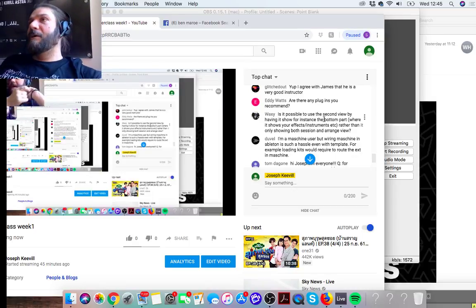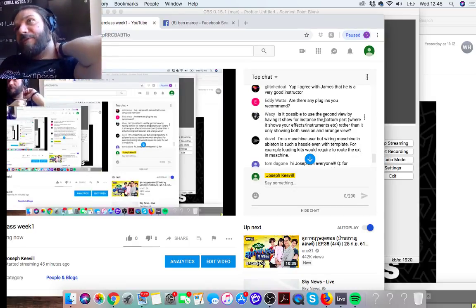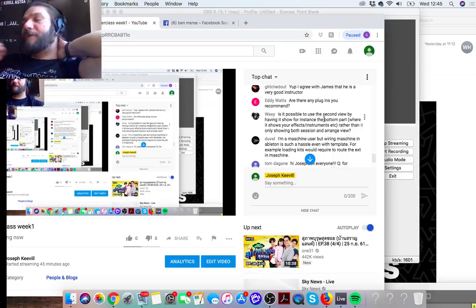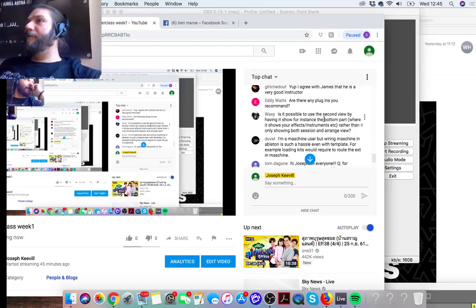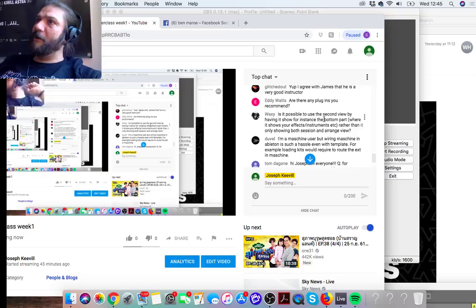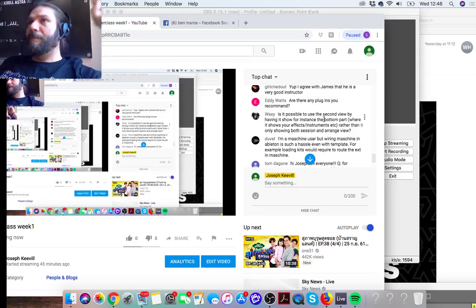So you can use samples from anywhere in your production. What it's getting at when it says don't use third-party factory loops is don't make a loop pack banger. Don't just grab a bunch of loops, put them together and hope you'll get a good mark. You have to show that you can use MIDI. You have to show that you can use Ableton instruments. If you want to use sounds from third-party loops, if you want to use a couple of loops in your productions, it's not the end of the world. But don't make an entire track out of factory pack loops. You will not get a good mark for it. That's what it's saying.